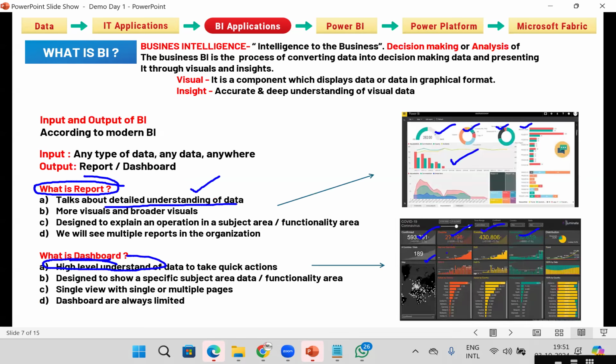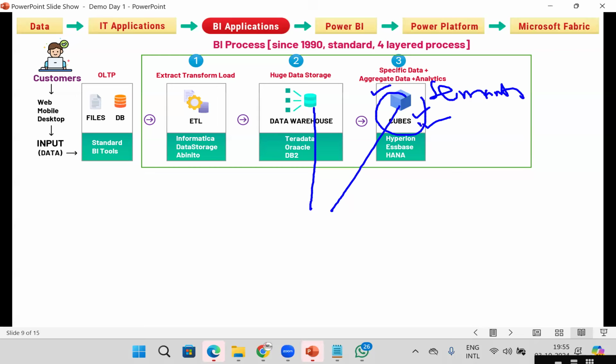That's where people go. Both are databases. This is a database, this is a database. But here, the type of data arrangement is different. And that arrangement is good for analysis. Both are databases, once again I'm telling you, but here the arrangement is different, and even here the arrangement is different.